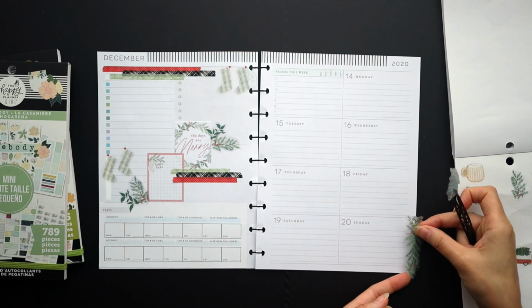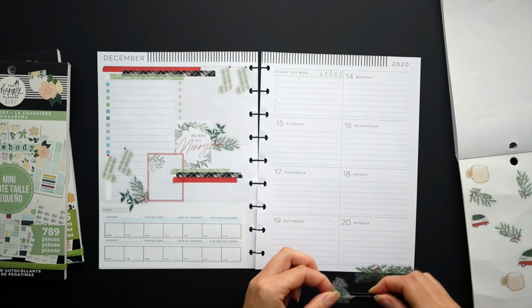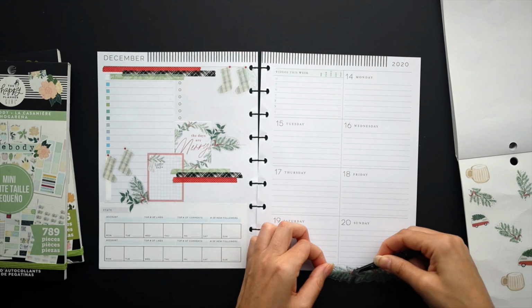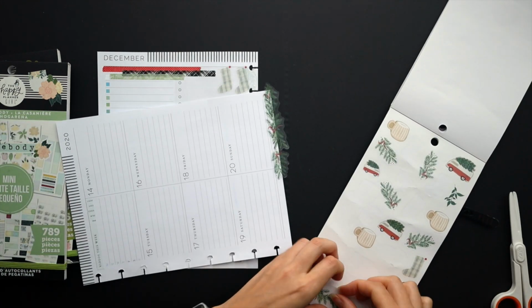They are a little bit more minimal, so I have room to actually make this much more functional, which is what I mainly use this for, and still add a little bit of cuteness to it. So it works well in this application.